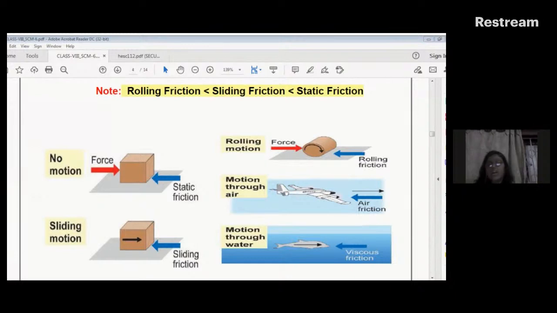It allows us to fix a nail in the wall, or a moving object would never be able to come to the state of rest without the frictional force. It would not be possible to drive any automobiles on the roads without the friction force. It would not be possible to light a matchstick by rubbing it against the match box if there is no friction. So these are some of them. So these are the types of friction that we read today.